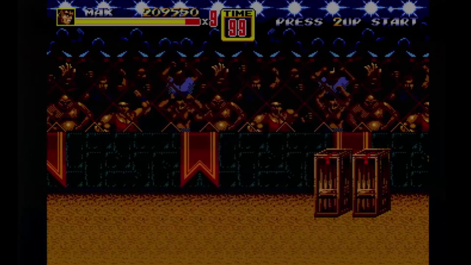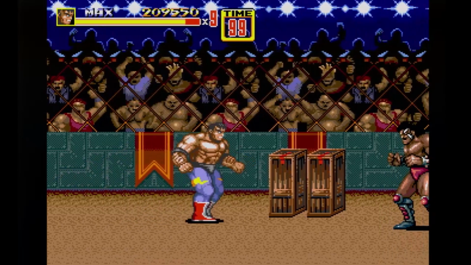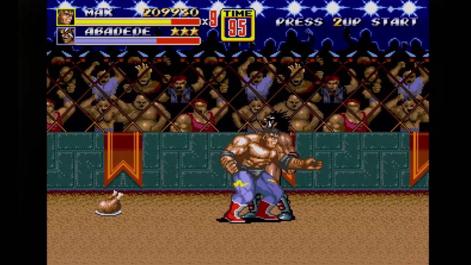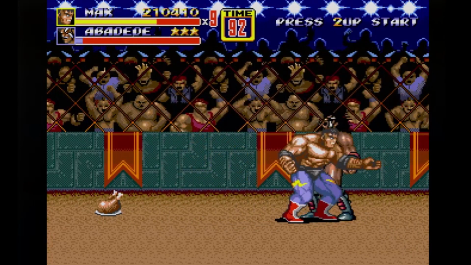The Abadede boss fight. So first I'm going to loop Abadede with Max. If I slide in, into a down elbow, into an atomic drop, once I have Abadede on the ground, I can loop him. And so long as I don't mess up, this works every single time.